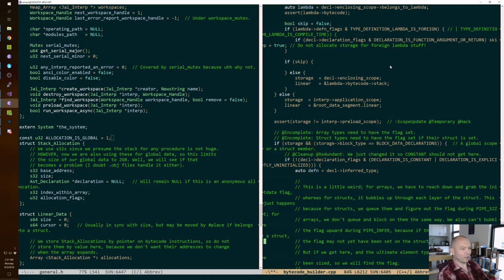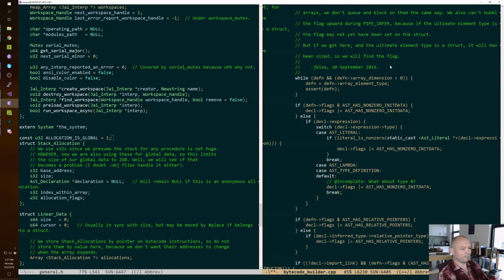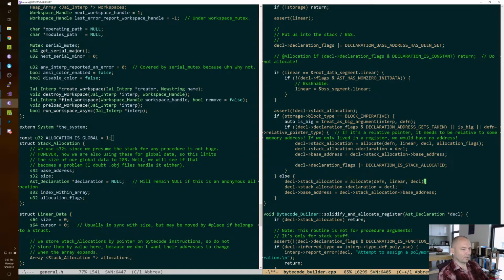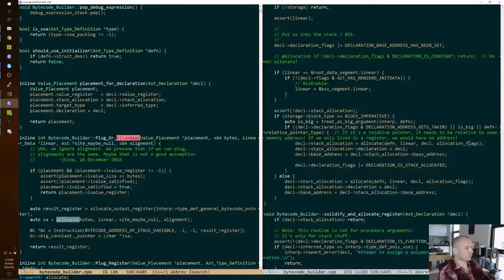We have to double check. Oh shoot, we already have an integer value.